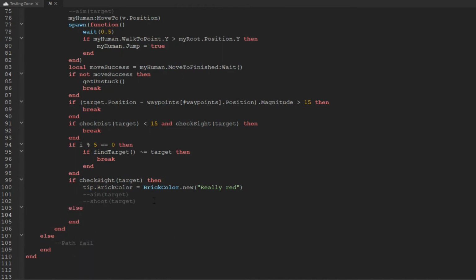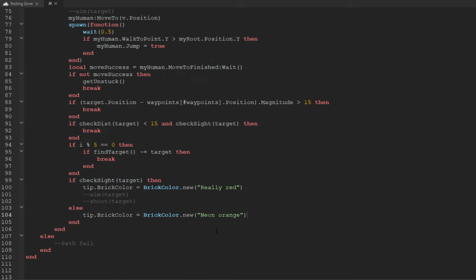If we cannot see the target but we're walking towards the target, then we will set the tip brick color to BrickColor.new("Neon orange"). Okay, that should be good there.